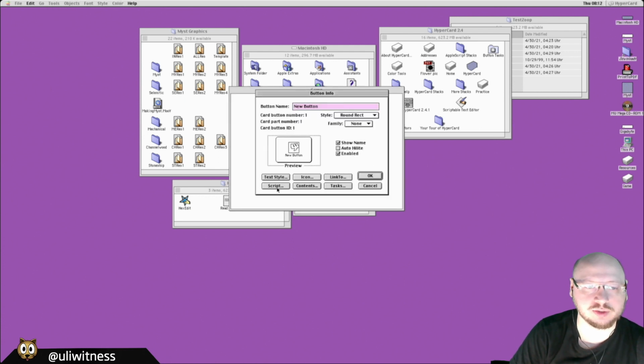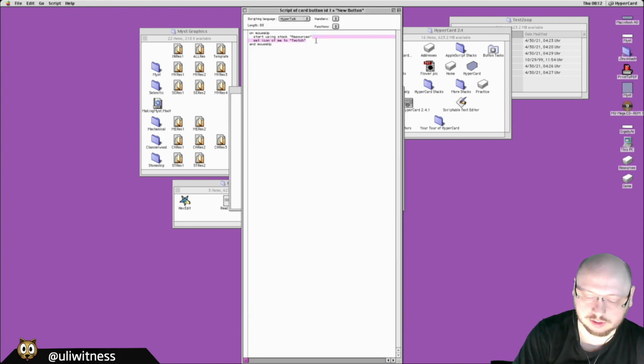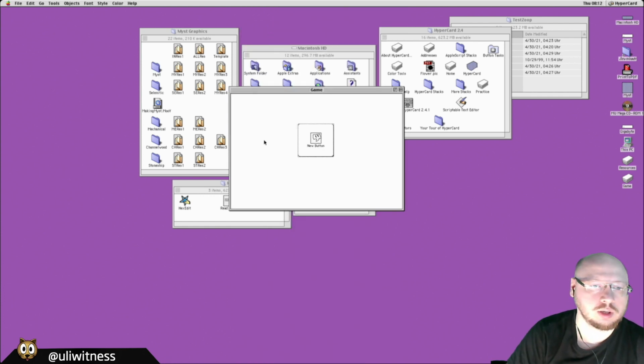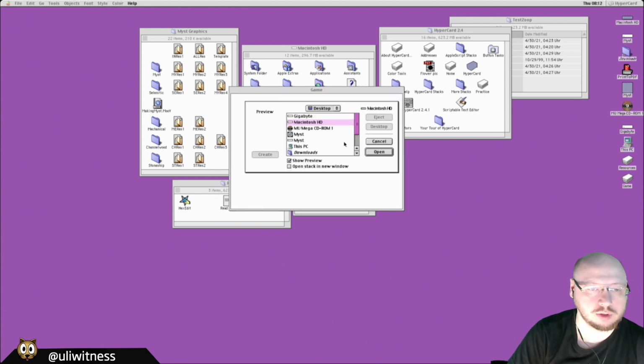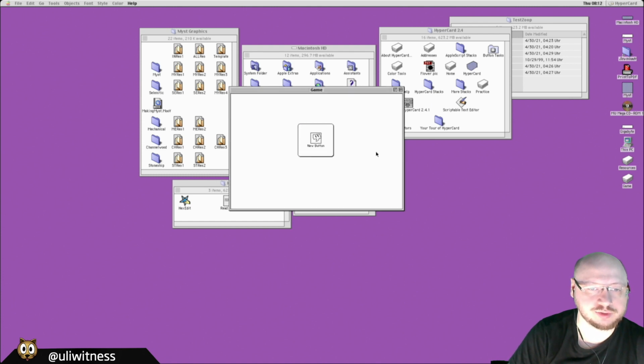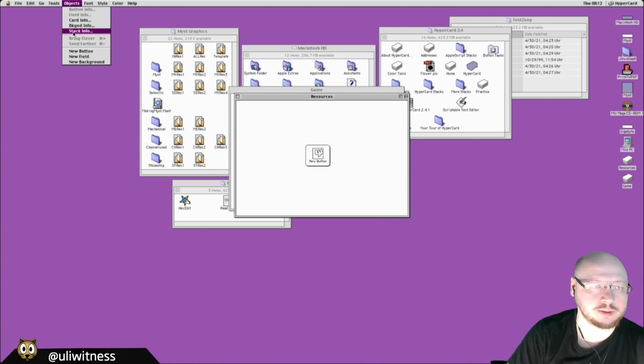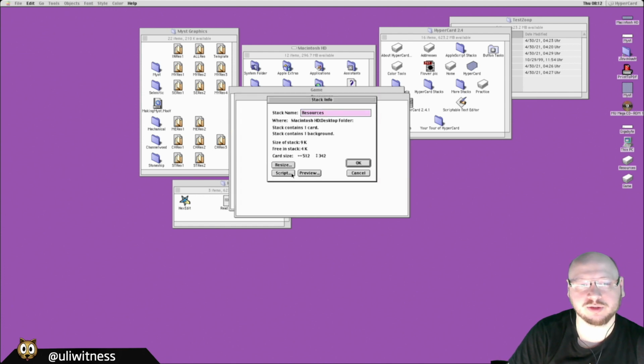So I can now say, do resource thing, and now I can go into the stack resources, but now I have to put it in the script of the stack.